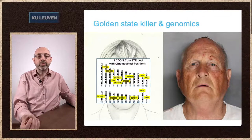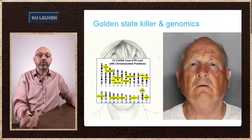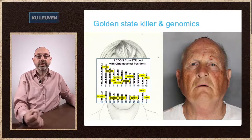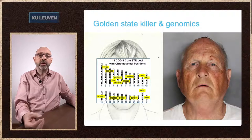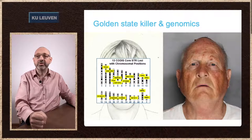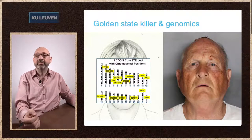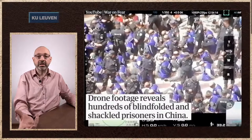And while this is obviously exciting, that the police was able to identify a very, very serious criminal, this also brings forward important questions regarding privacy. People who brought their DNA into the genealogy databases didn't do it to solve crimes, and also people who can be implicated in crimes never volunteered their DNA. So how do we manage the right balance between supporting law enforcement and protecting the privacy of individuals? Because obviously in a case like this, we might have a tendency to say, well, solving crimes is more important than protecting people's privacy. However, there are situations where such techniques are being clearly abused.